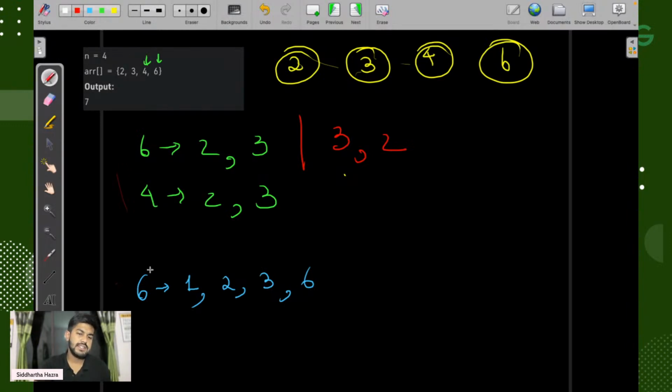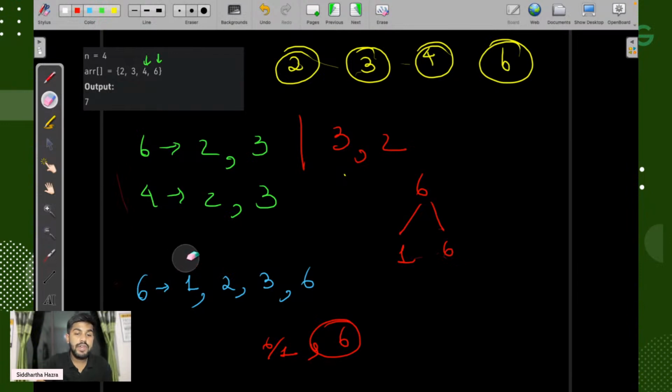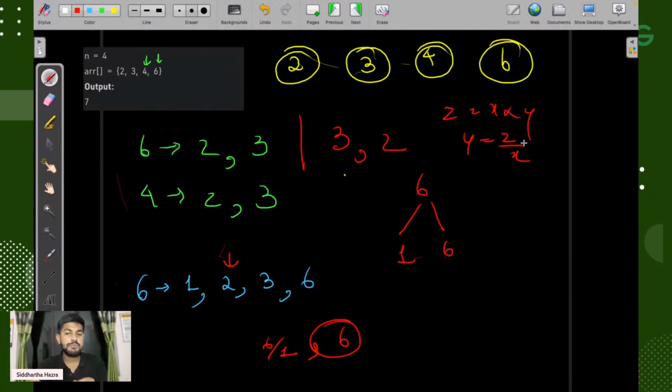See, it is just like this: suppose 1 is present. 6 is there and 1 is present, so we would divide 6 by 1. Whatever value would be there, that is 6 alone. So if 1 was present, then we could write 1 and 6 again here, because 6 can be written multiple number of times. Now to find the other pair of a number, it is just like this: z is equal to x multiplied by y. If we know z and x, then y is equal to z by x.